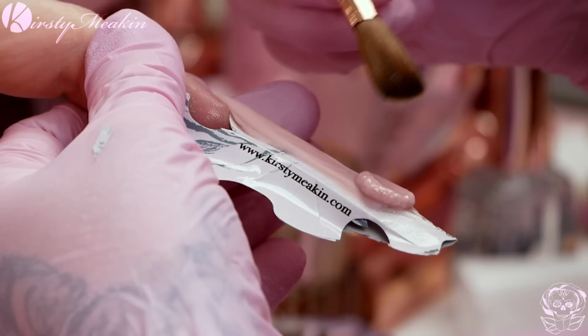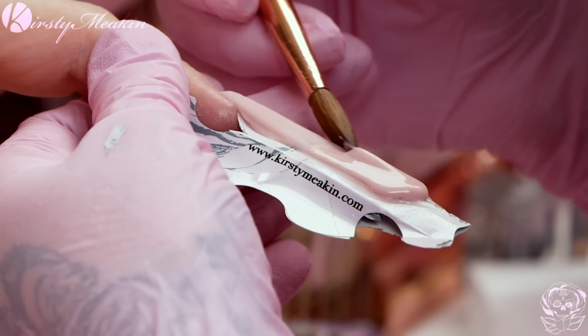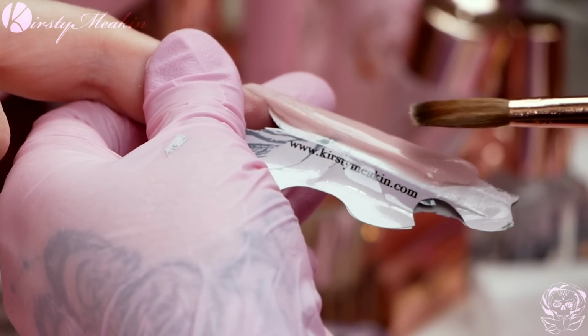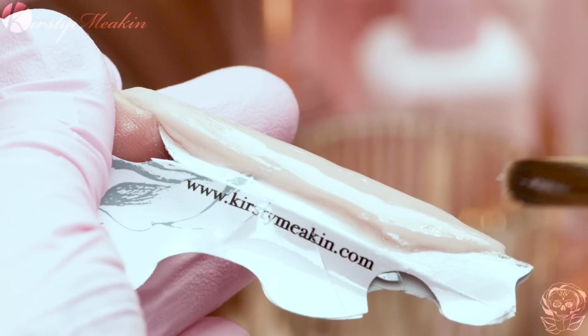It's always an odd look, these nails, until you get down to the filing of it. It's a bit intimidating, isn't it, at first? You think, what's going on?